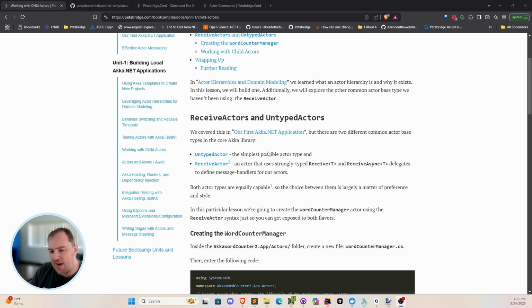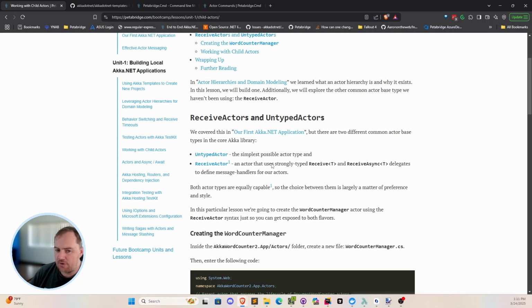Well, the next actor type we're going to look at is the receive actor, which is a higher level abstraction on top of the untyped actor that we created. And this was back before pattern matching with switch was implemented in C#. But there's still some niceties about working with it. In particular, I find it's very easy to work with receive handlers that need to define awaits and async operations in it using the ReceiveAsync syntax. I personally prefer using receive actors for that over the untyped actor.